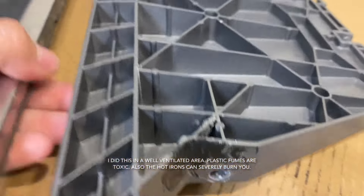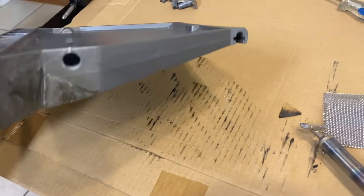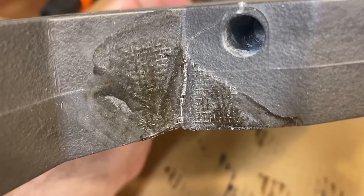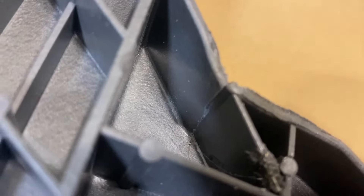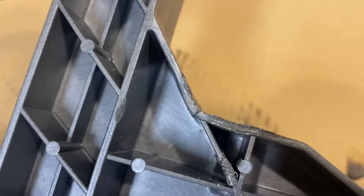That covers it up and makes it look a little nicer. Even though the crack still shows, this area does not flex at all anymore. I did the exact same thing on the other side — you can see the mesh melted in there. I did not melt additional plastic on that side. You can see the white area in the center where the crack was. There was also another hairline crack here where I bent some metal mesh over and melted it in.